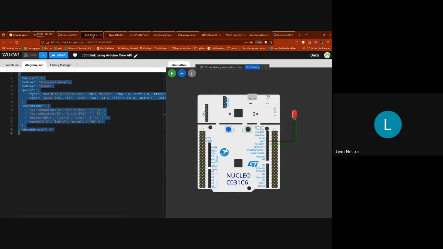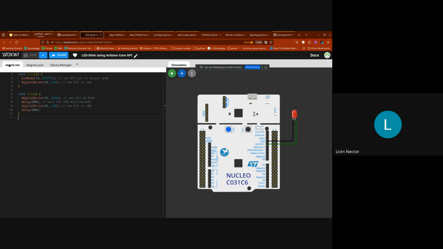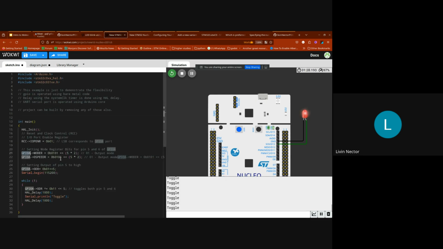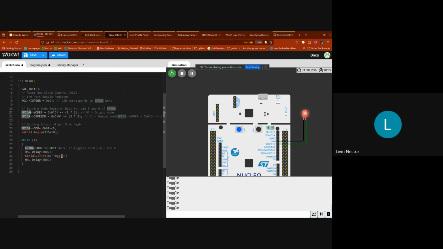With the simple Arduino API, the code will be like this, just setting the pin mode and writing the values to the pin number. It's a mix, just to give you a flavor of the different levels of API that we can use and different levels of control that we can get. Using the Arduino API, you cannot set the speed of the port, right?